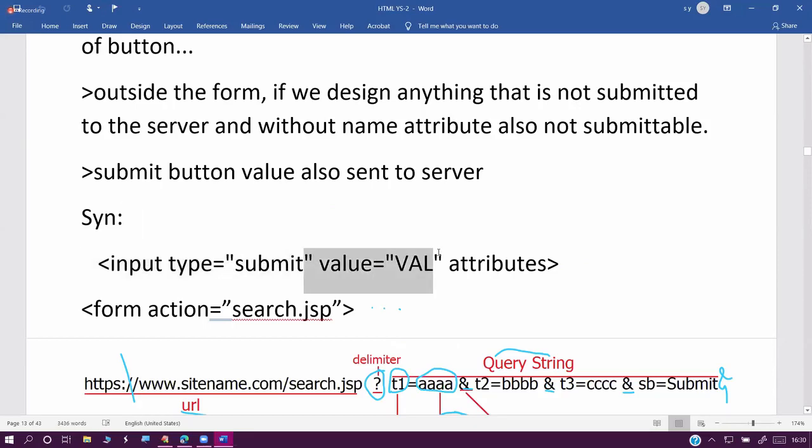If you don't give the value, what happens, sir? The default caption will come. Yesterday the default reset came. Remember the reset we changed to clear all. Like that, submit also has a default heading available. The default heading is Submit only. It will come automatically. If you don't like that submit, change it to login or search, finish or register or some different headings based on the situations.